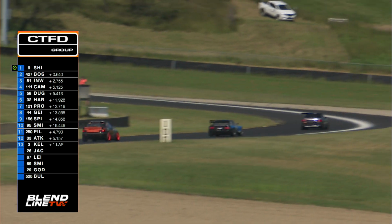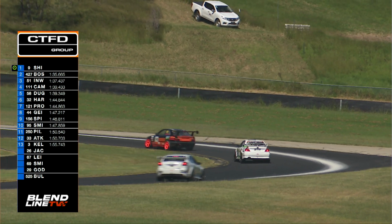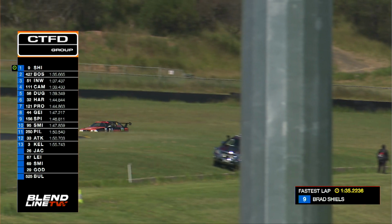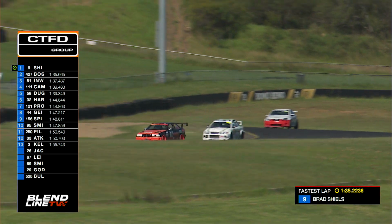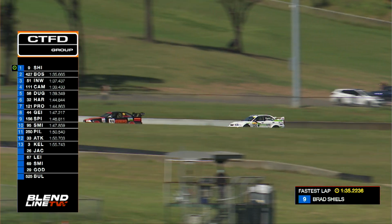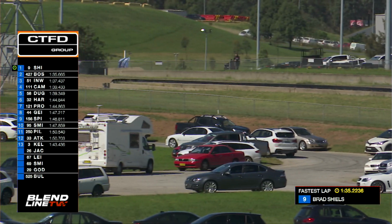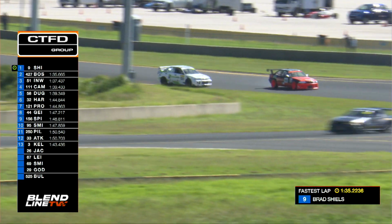Joe Sett has put in so much work into that car over many, many years, and they're reaping the benefits now with this new setup. It's taken a while, and they finally got there. And now you can see as well that he's eked out a bit of a gap, Shields has, over Beauchette. It's about 8/10 of a second. I think it might be a little bit more by the time they get to the end of the second sector.